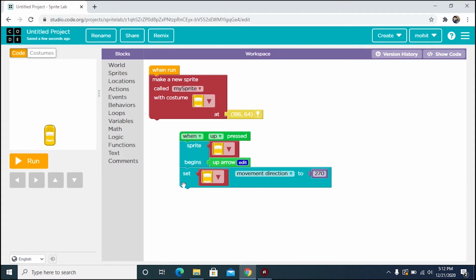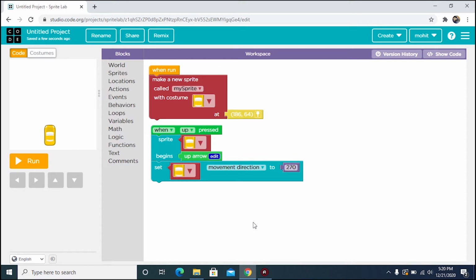Our game requires a movement direction, and the total direction required is 270. This is a unique number, so you don't change it. This is a perfect unique direction.